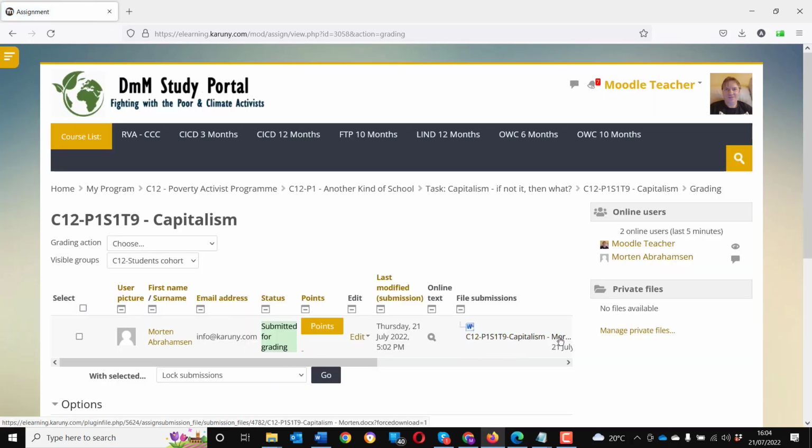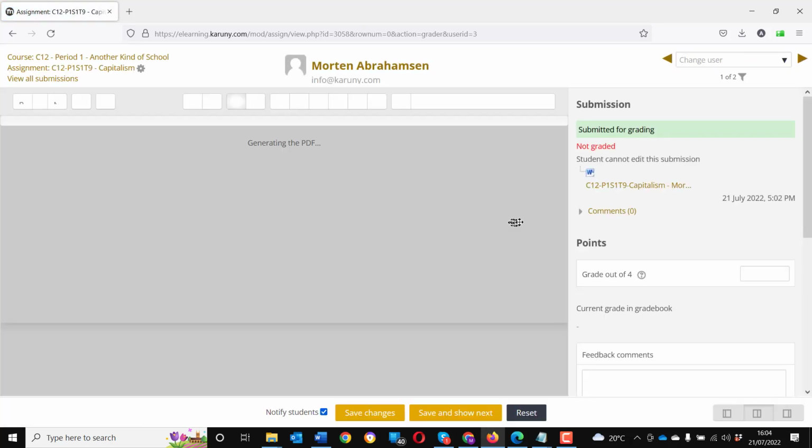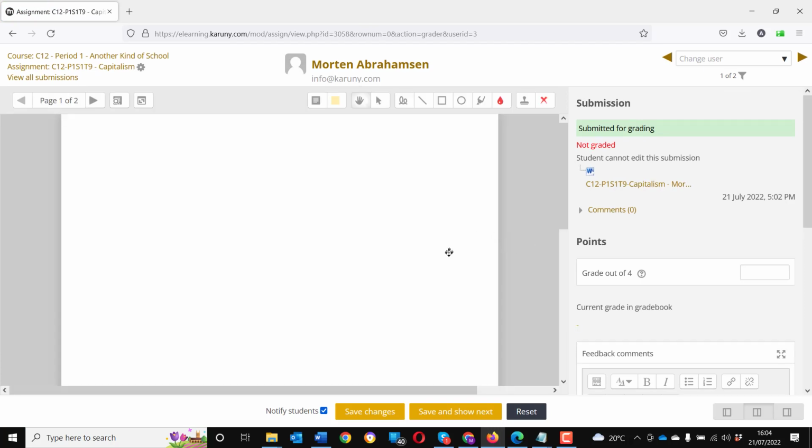I can see the file here and it has his name. I click on the point and it's generating a PDF file out of the attached document. And normally I think the first page is always blank for some reason. If I go to page 2, you'll be able to read his answer here. Okay?